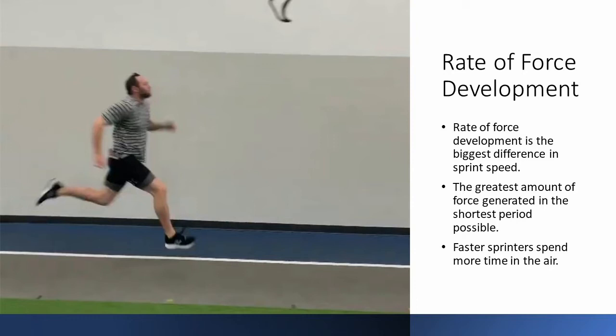The picture here is one of the clients that I trained. You can see in this picture, he is completely in the air. His feet are above the ground. And comparing this picture to the previous phases of the sprint, he's probably still in the acceleration phase, getting close to the top speed.